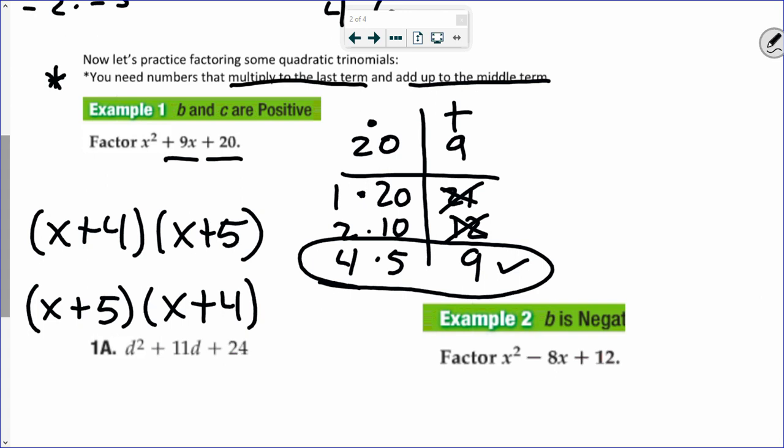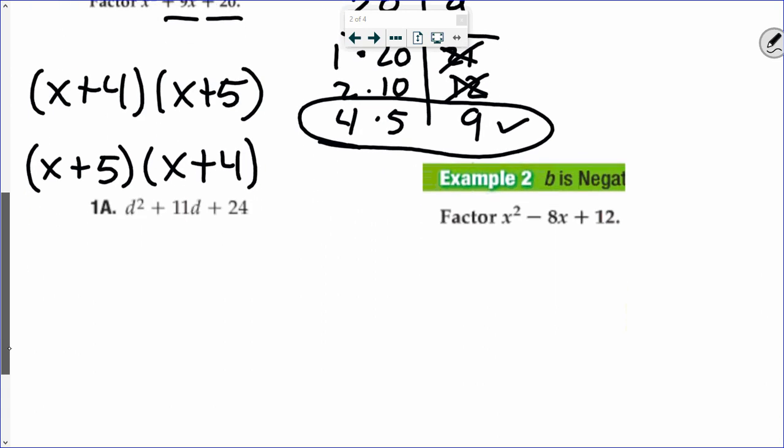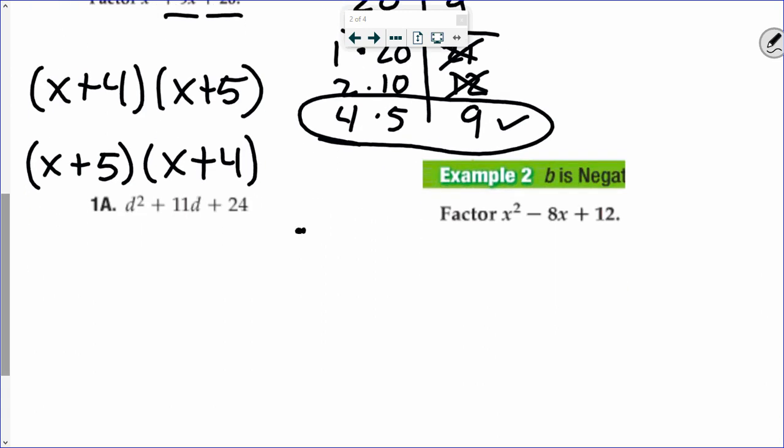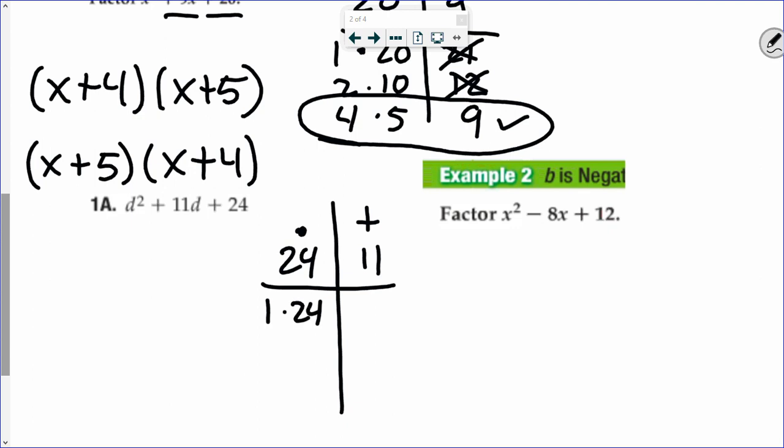All right. And then so I would let you guys go ahead and look for the factors of 1a here. You'd be looking for numbers that multiply to 24, add to 11. And so you guys could go ahead and do that. Pause, try this one. All right. If you're going back from that pause and trying this one, you probably checked 1 and 24. Well, those add to 25, so not what we're looking for. 2 and 12. Those are factors of 24, but those add 14.